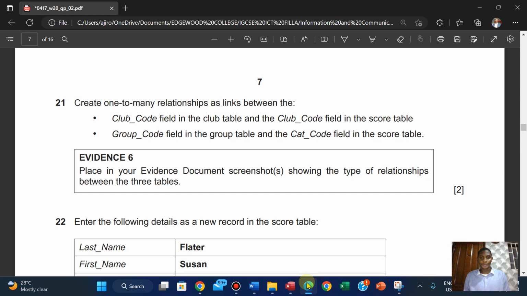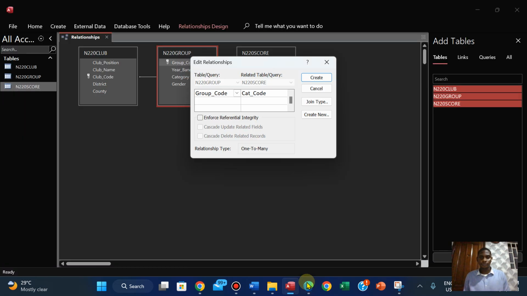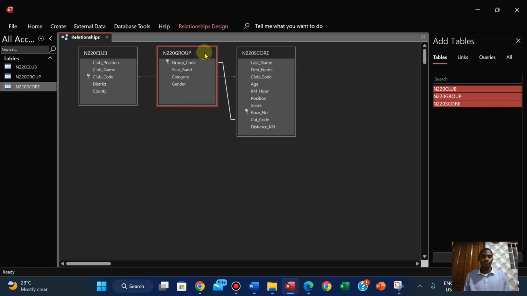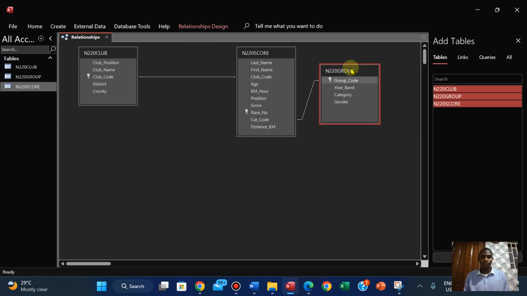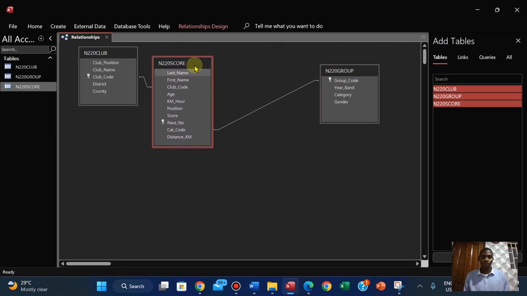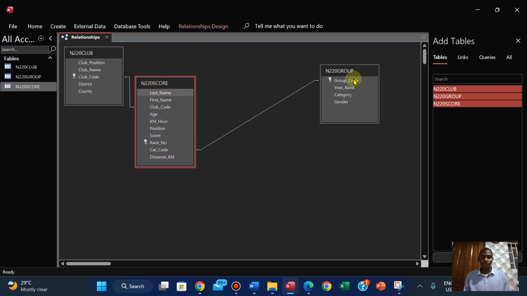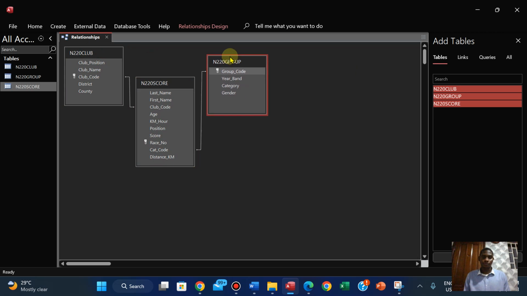Group code field in the group table and cat code field in the score table. Just this. Okay.